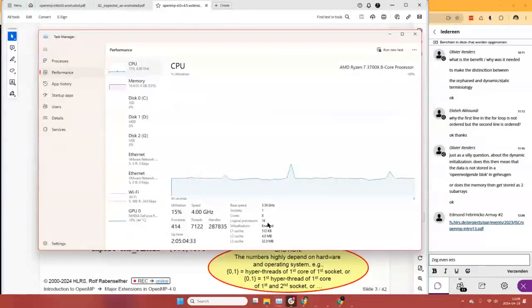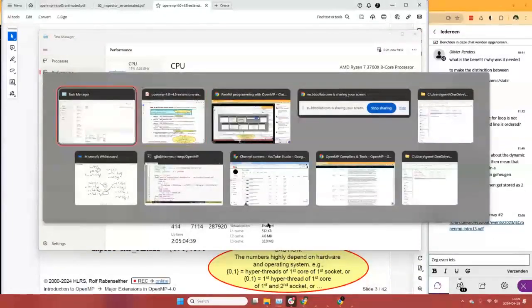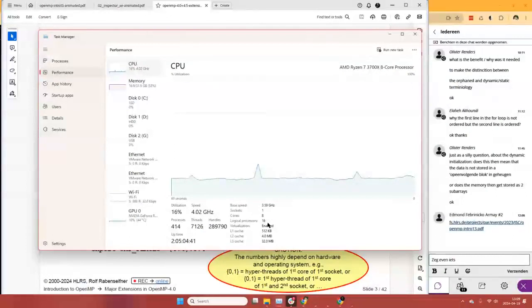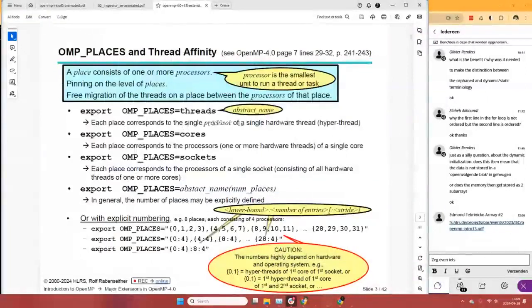On the contrary, it may actually slow down your execution. But it's possible. OpenMP supports pinning at the thread level. So that is possible if you use OMP_PLACES as threads.